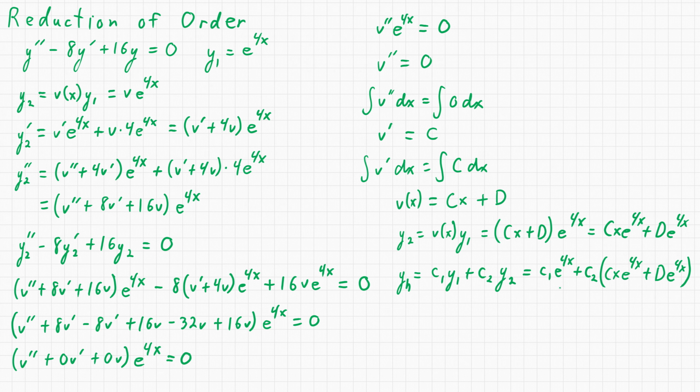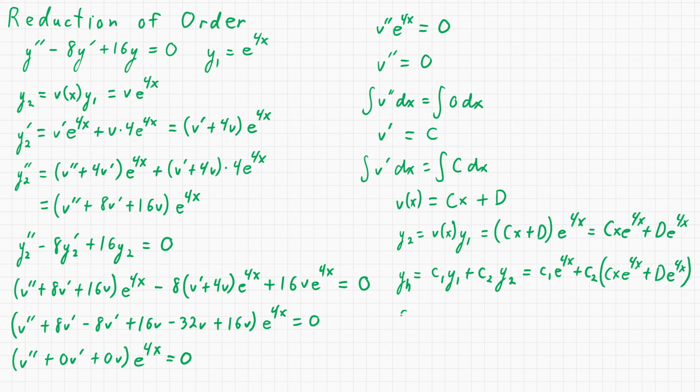We also essentially duplicate the first homogeneous solution right now in the second homogeneous solution. So if I take c2 times D times e to the 4x, well, that's a constant times e to the 4x. That's already here. We have a constant times e to the 4x. So we really don't need another e to the 4x inside the second homogeneous solution. And then we also have c2 times C times x e to the 4x. That one is unique though. So x e to the 4x is a new homogeneous solution.